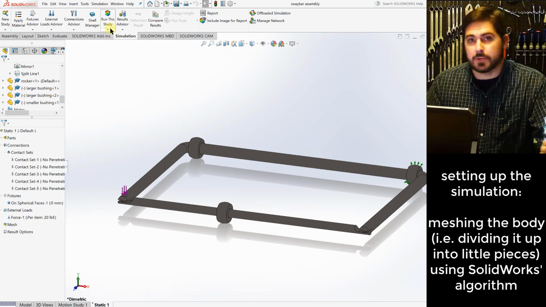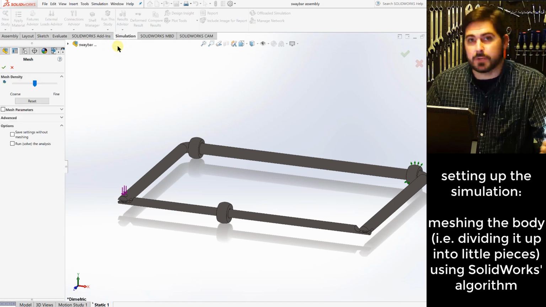What we can do is, you know, one place to get to it is up here. You can go to create mesh, and this is really great where it just has a little slider. I usually try to go as fine as I can until something fails. So I'm going to go all the way to the fine end of that setting. You can get more deep into exactly how to mesh this, but I've tried this before and it seemed like it worked okay. So I'm just going to take this and move it all the way to the fine end.